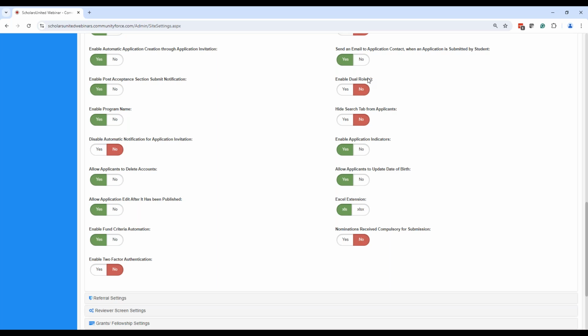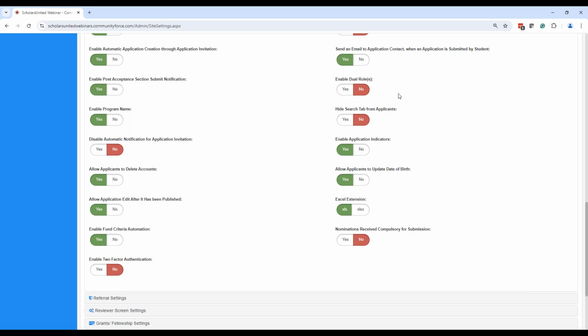Enable dual roles allows applicants, and I'm going to stress this, they have to have an applicant profile. And then if you activate enable dual roles, applicants will show up when you're making your assignments. The names of all your applicants will show up with your reviewer names.